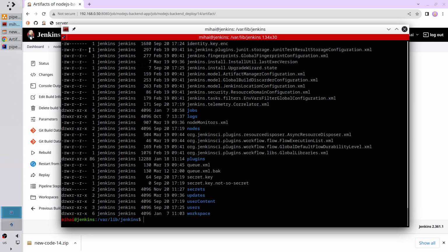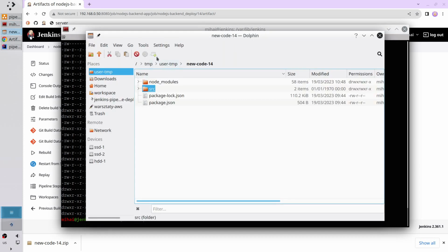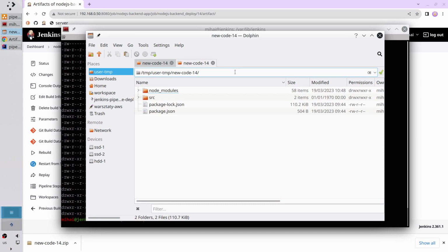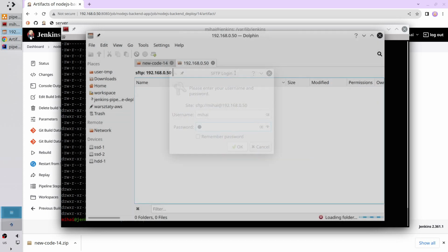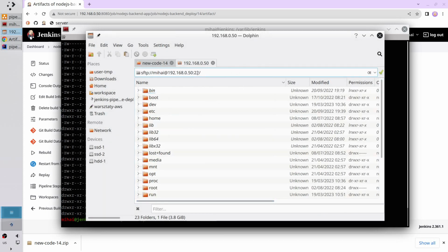It is my file explorer. Open it and write sftp://username@IP:port number and / for the root directory. If you are using Windows, this command may not work, and you will have to use the terminal. Lucky me, I'm using Linux. Enter. Write username, write the password. I'm in the root location.